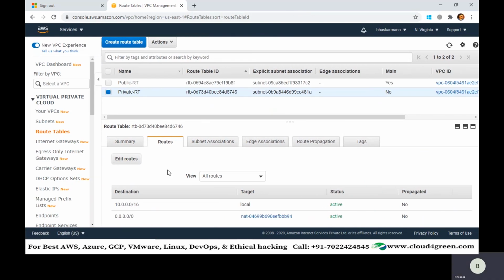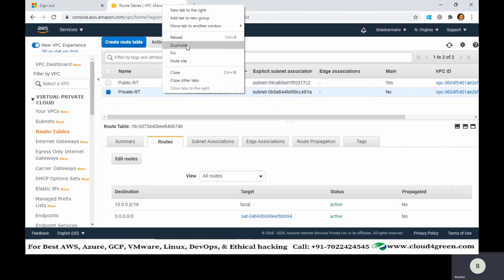Now it's time for us to build a machine. I'll build two machines. One is in subnet 1 public, the other one is subnet 2 private. So let's do this. I'll duplicate this tab.